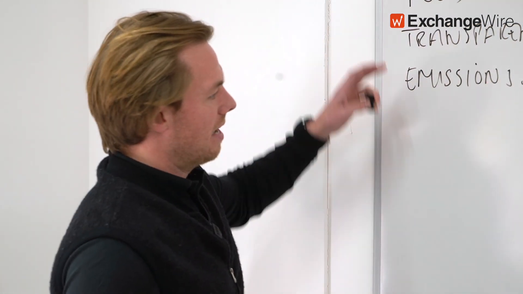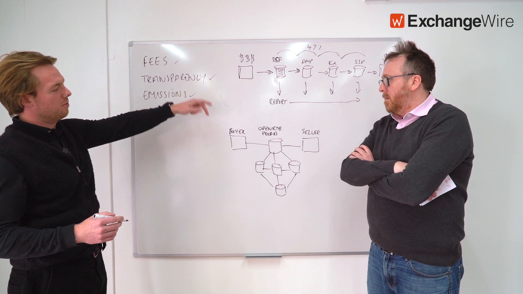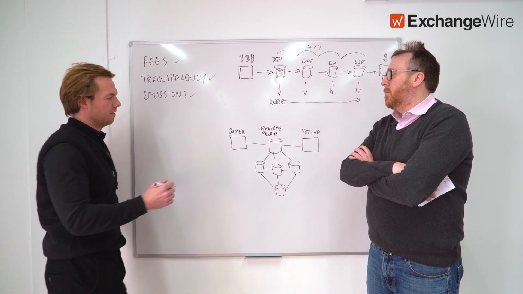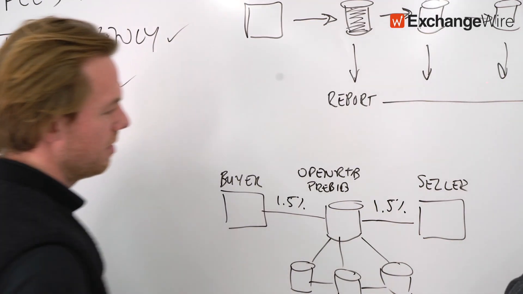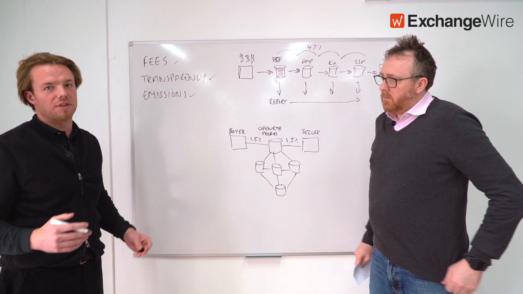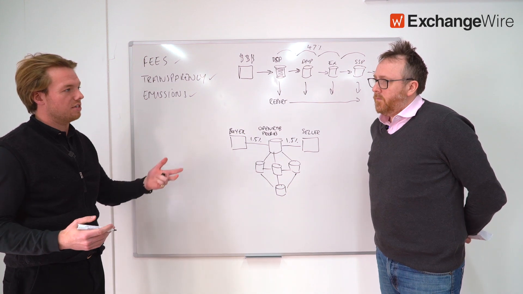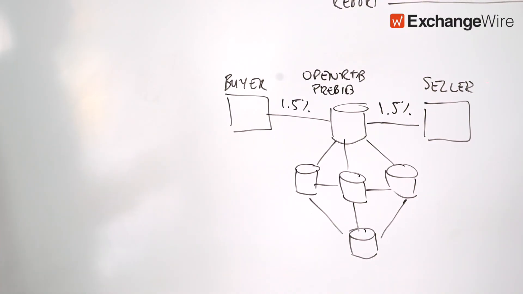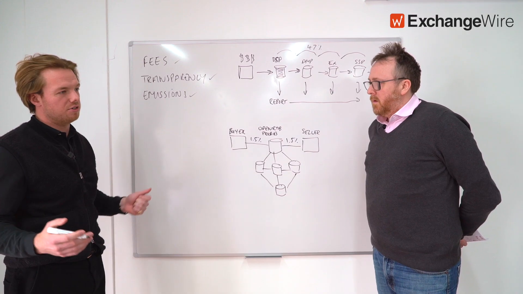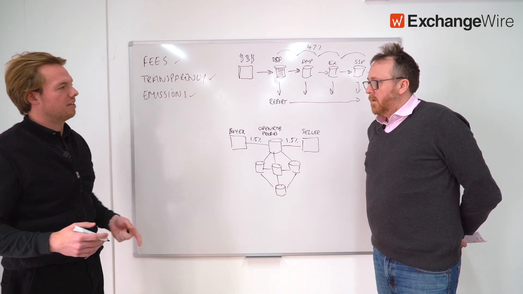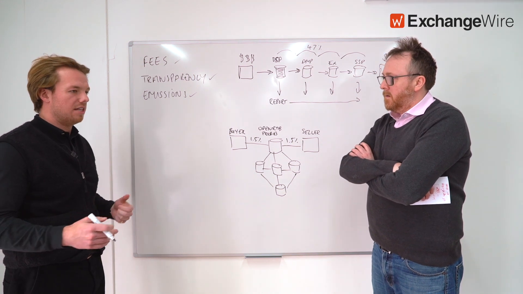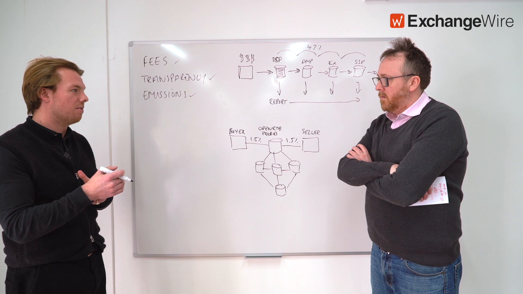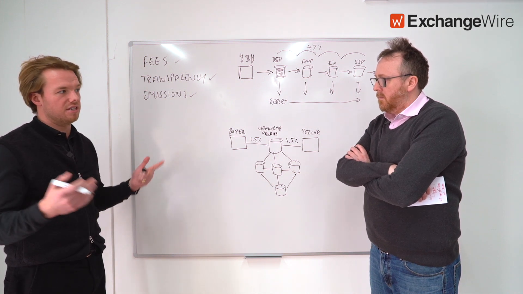Going back to fees: because there are far fewer people in between the buyer and the seller, we've been able to reduce fees quite significantly. On the buy side it's 1.5%, sell side it's 1.5%, so if you come into the platform you're paying 3%. What that means if you're a buyer is you get more media for your money, and if you're a seller you're getting more money for your ads. Having worked at publishers, I've seen it gets quite tough when you're not getting 47% of the dollars you should be. The goal is that there might be fewer ads online — fewer ads means less emissions anyway, and just a better user experience for people visiting websites.